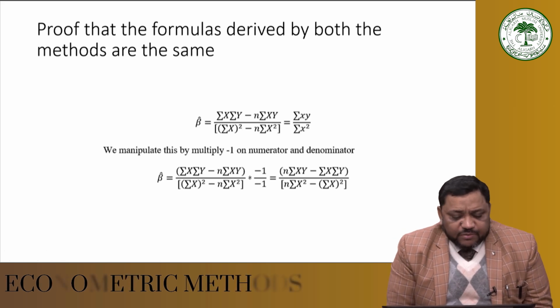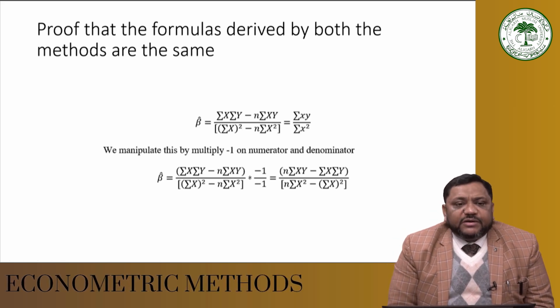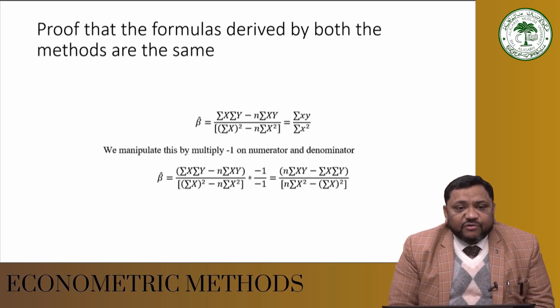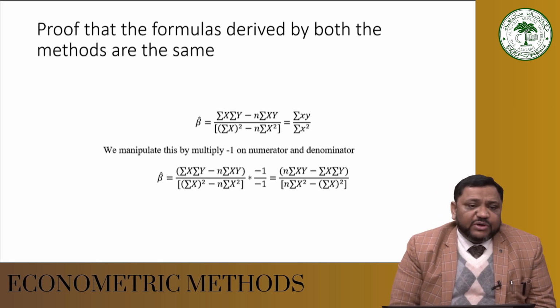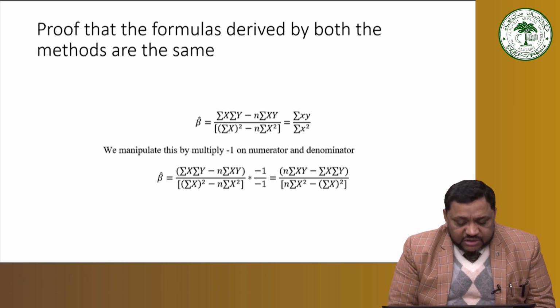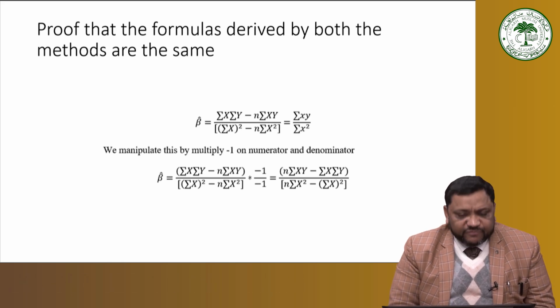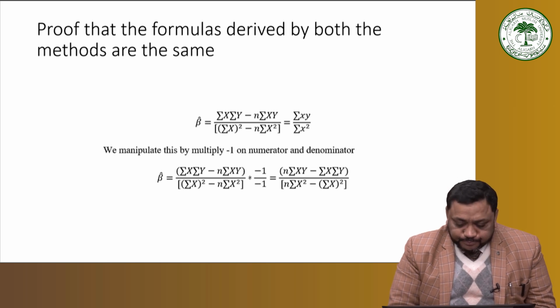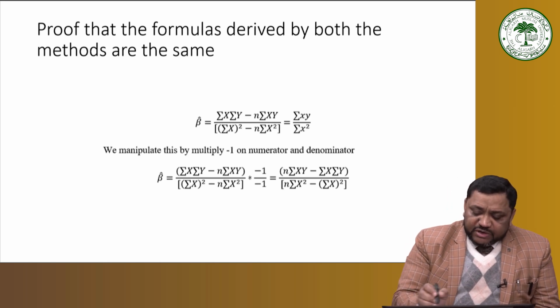Now we go a bit more, and we try to prove that the formulas we have derived are the same. We proved that the formula derived with the help of normal equations and the other one, derived with the help of deviation, are the same or not. So what is our purpose?